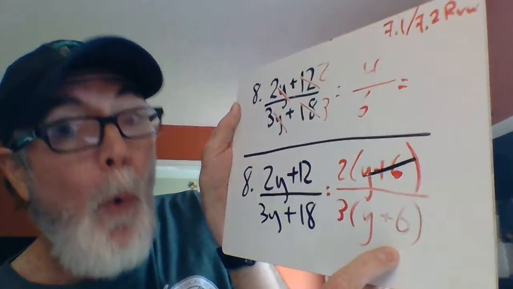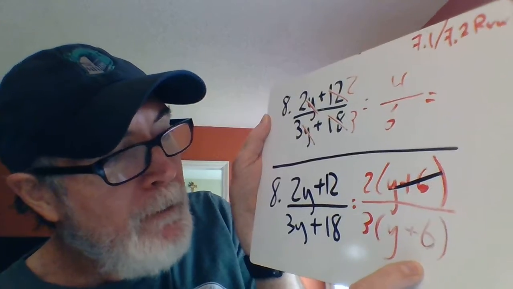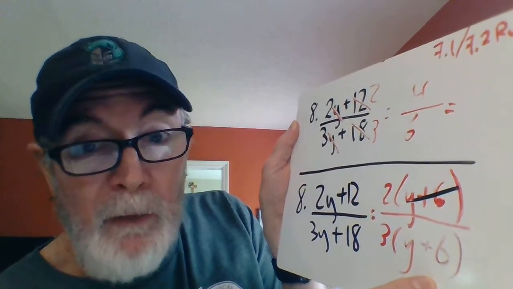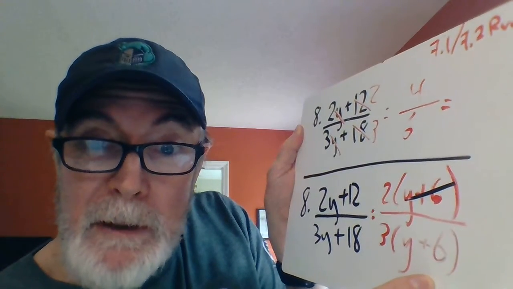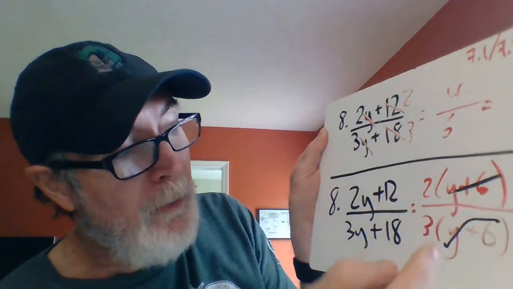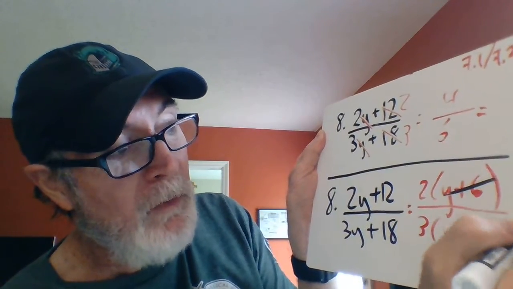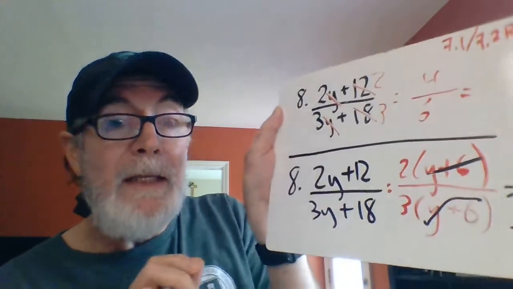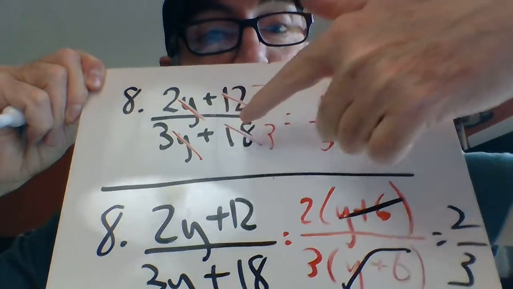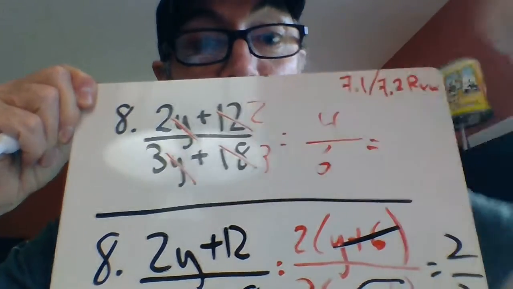Down here, I have a y plus 6. See, notice the parentheses is even more of a telltale sign that these things are married. They are co-joined. You can't separate them. But I can cancel the y plus 6, and I get 2/3. Yes, that I have simplified. Up here on top, no, you cannot do this. Don't do it. Let's take a look at another one.